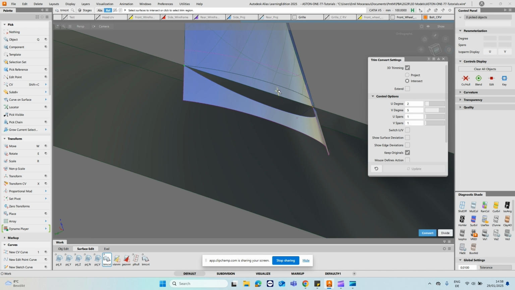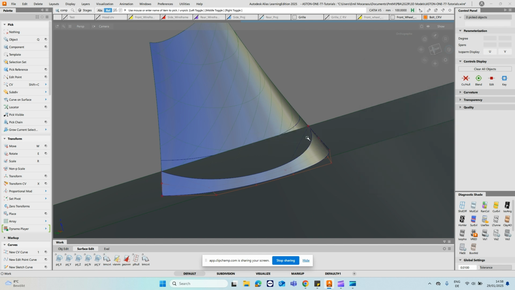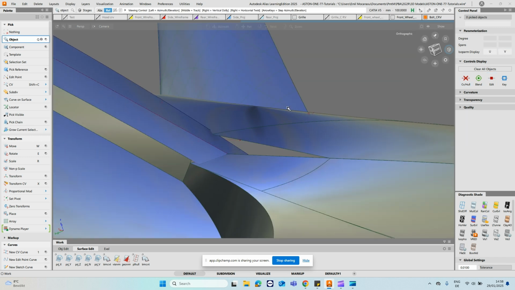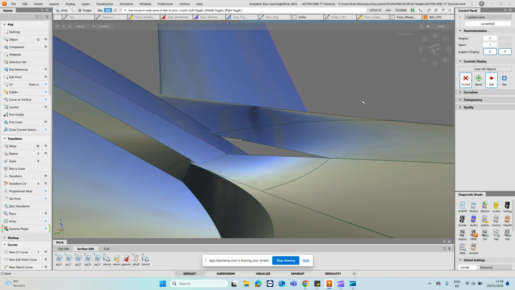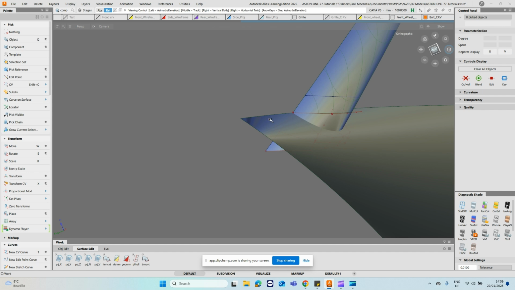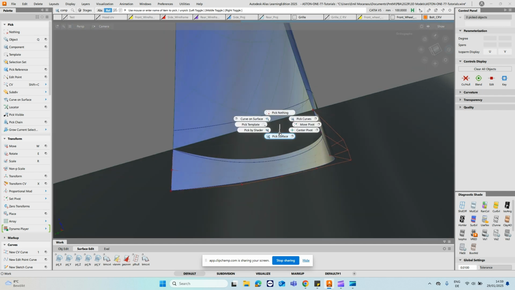We keep this lower bit. We delete the curve, the profile, because we don't need them. And we take now that curve there, the lower one, and we will snap it to these CVs that we've got here.